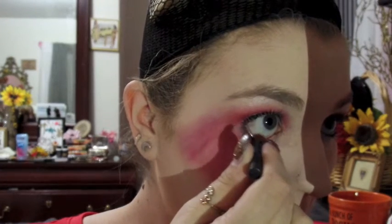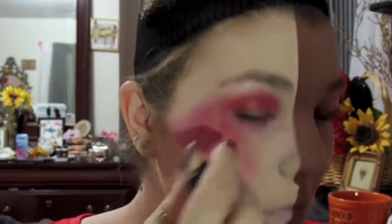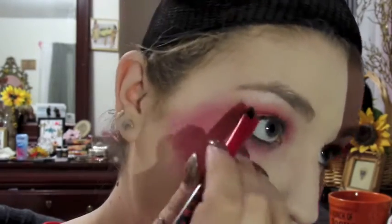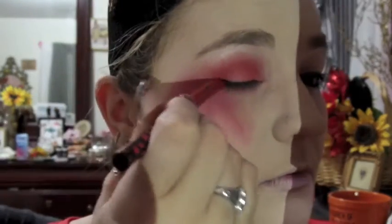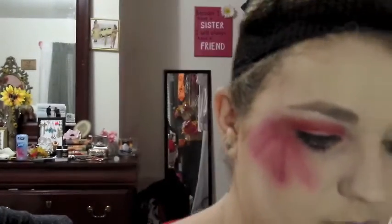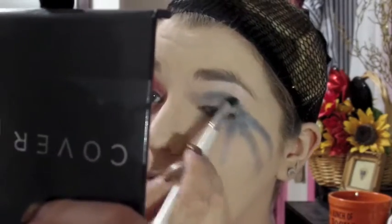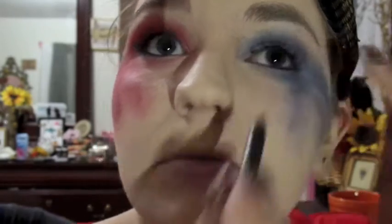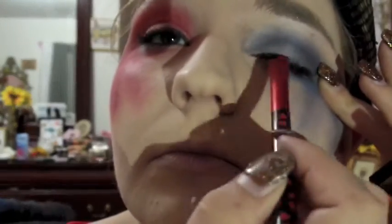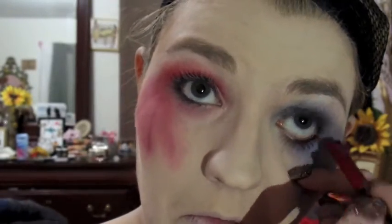What you're seeing here is me taking an Urban Decay 24/7 sharpenable eyeliner in the shade Perversion and blending that out onto my bottom lash line to give some definition against that red. Yes, that is a Harley Quinn angled liner brush — I found it at Walgreens. They have Batgirl or Catwoman ones too, and they're so cute. One of my managers at work sent me a link to it. I actually really like the brushes. They're not as soft as some of my brushes obviously, because they're from Walgreens, but they were nice. I'm doing a Harley Quinn look, so I might as well use my Harley Quinn brushes — they're the standard old school red and black.